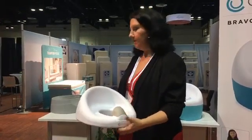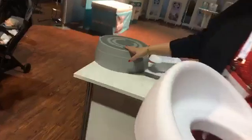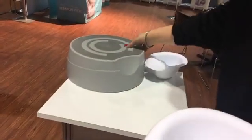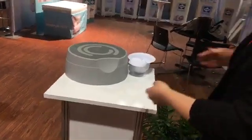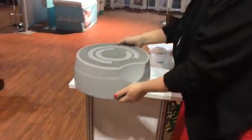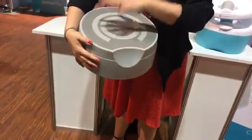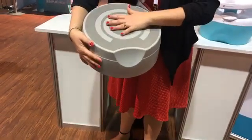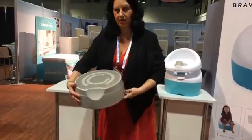So this fits on top of the bowl, and then the step stool is used for them to get on top of there. I want to point out something on the step stool. Oh, I could stack them. Who knew? It has a no-slip top, so as the puppies step on here and keep their feeties on top of it while they're going to the potty, their shoes aren't going to slip. It's not going to be scary.